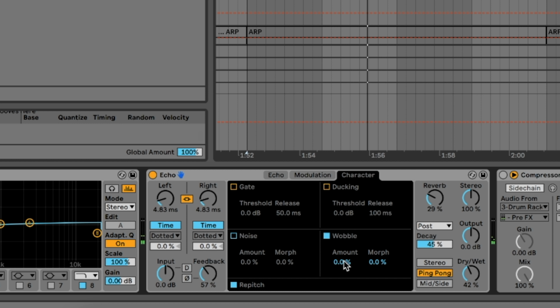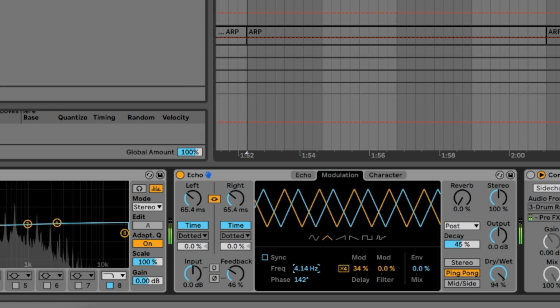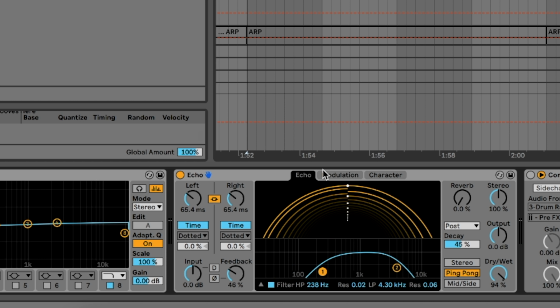From there, we can activate a wobble in the character section. Can create this kind of very eerie lo-fi effect if programmed right.